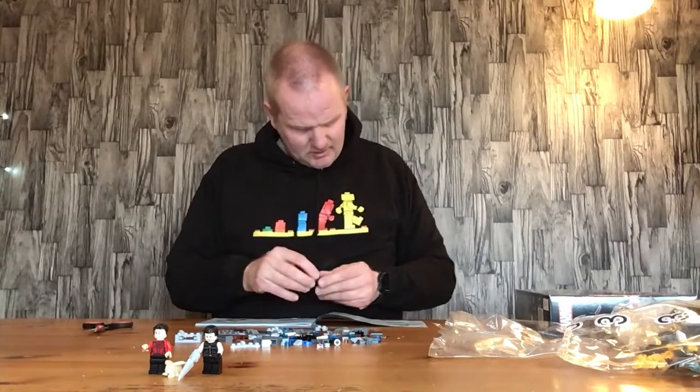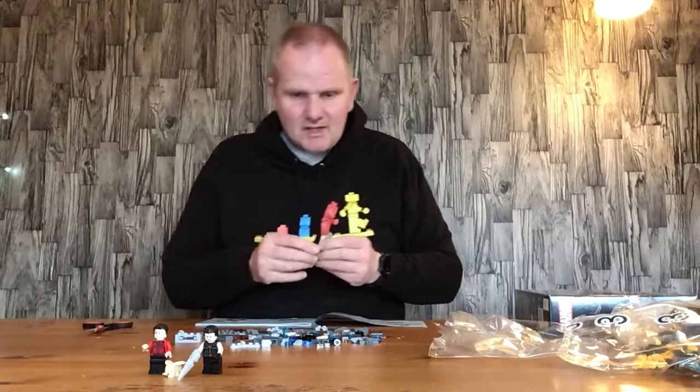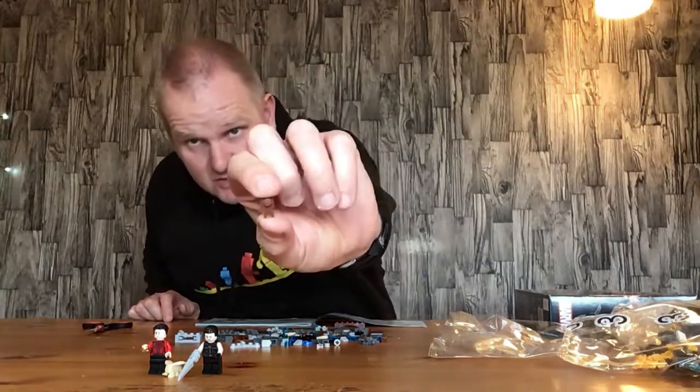There it is, it's in brown, so I was looking at the wrong colour. So we've got one of these pieces here, then we've got some one square pieces with a hook on. We've got to put four of these pieces on here.